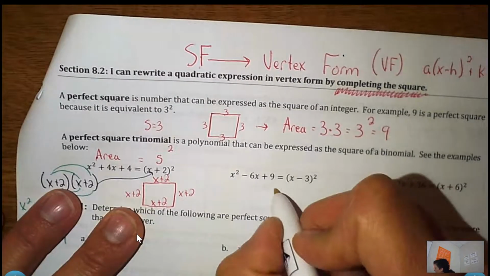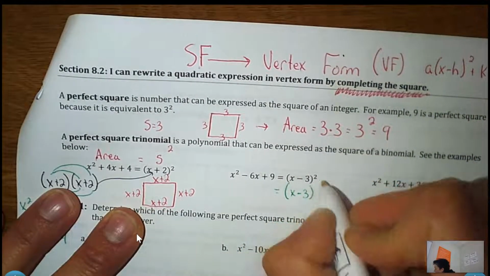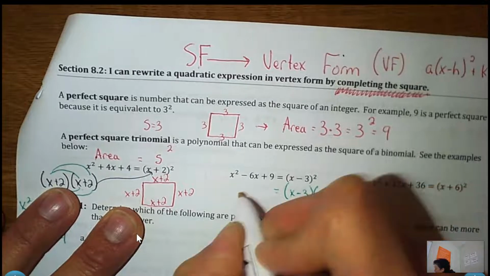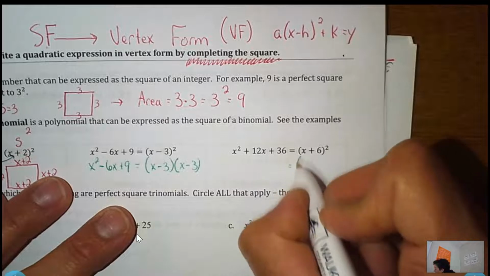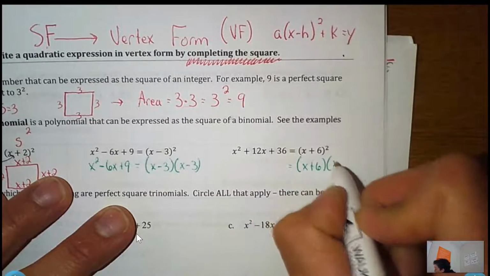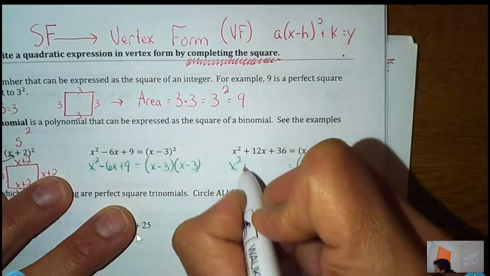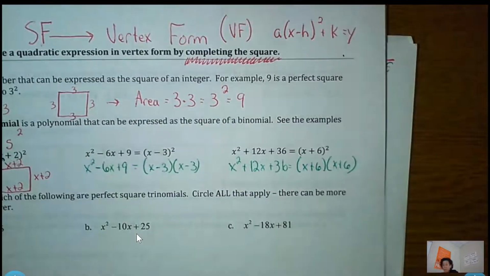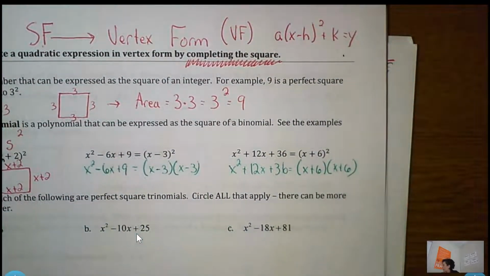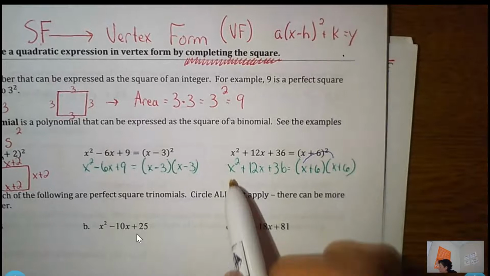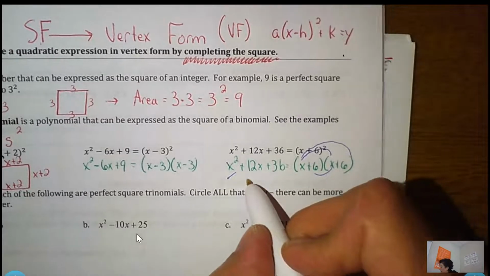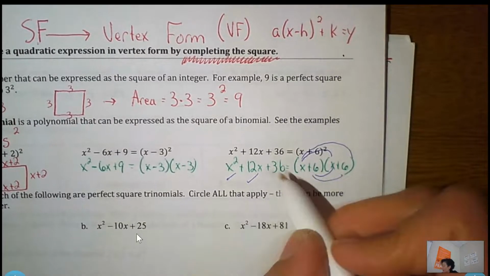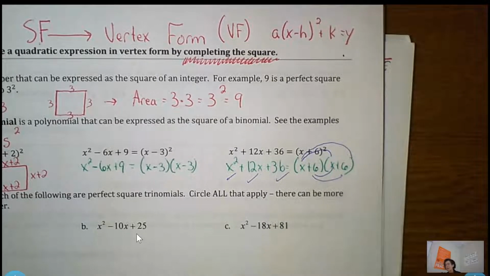If I actually took the time and had x minus 3 multiplied to itself, you would get x squared minus 6x plus 9. And for this one, if I just took x plus 6 times itself, which is what the squared is saying, I would get x squared plus 12x plus 36. So maybe we can try to visualize that one. So here's the x squared, check. Here's a 6x and another 6x, which makes the 12x. And then when 6 multiplies to 6, I get the 36. So maybe the more you do it, you can start to see that.